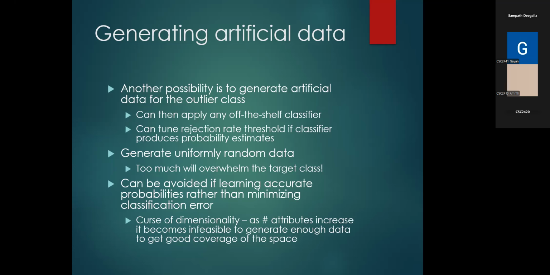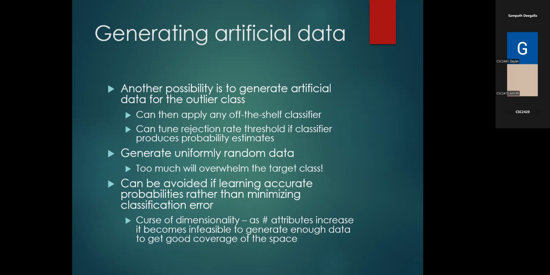The idea of the previous one is that if you're trying to minimize the classification error, then rather than doing that, you can look at learning accurate probabilities. But then there's an issue called the curse of dimensionality, which I have used repeatedly in my work as well. The curse of dimensionality means that when the number of attributes increases, it becomes difficult to separate the data, right? So ideally, you will get very poor performance.